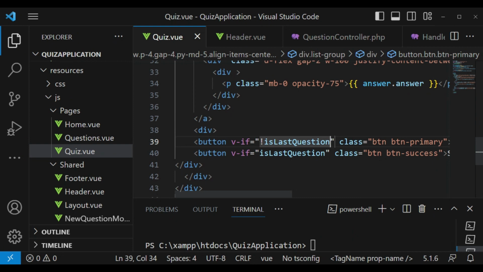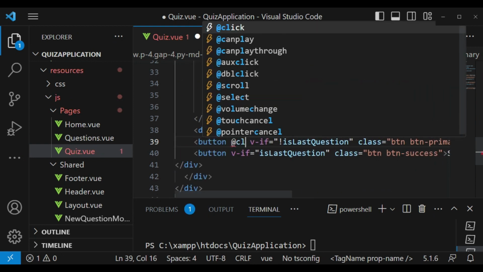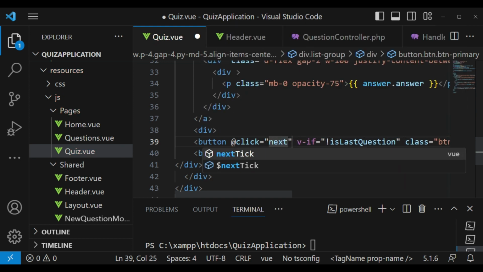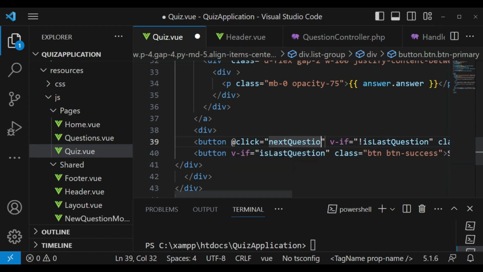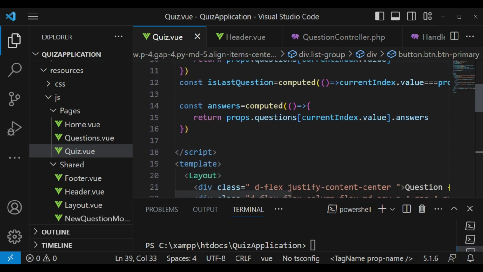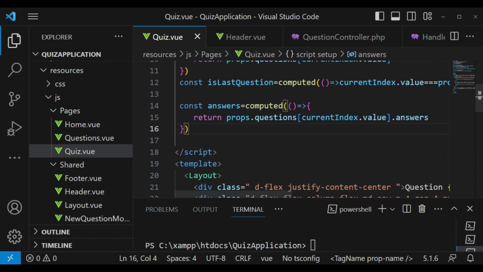But now I also want to have a click handler on the next button. So in this case, we can say @click, and here we can just say nextQuestion, like that. And then we are going to handle this method. So in this method that we are calling nextQuestion, I want to have a function here where we are going to handle that method.